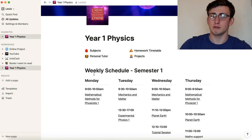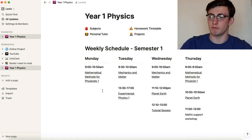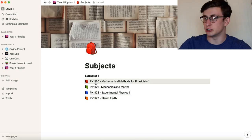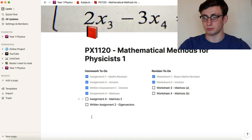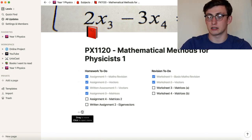The first app is Notion. I'm sure a lot of you have heard about it — it's a fairly popular productivity tool. I used it at the start to help plan out my university stuff, and I've kind of switched it up now and use it more for general projects. You can see how I set out my page: I made a schedule for my first semester, and I also made subject pages where I could put information and set up to-do lists with all my assignments. But you could make this completely customized to yourself.